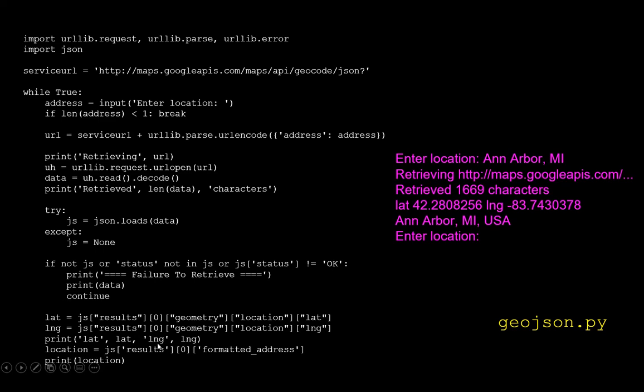If everything is okay, we're going to print the longitude and latitude of the JSON file that we received. In this case, the latitude and longitude are this, and we're going to print the name again, and we will be ready for entering the next location, which is going to be another loop of this code here.